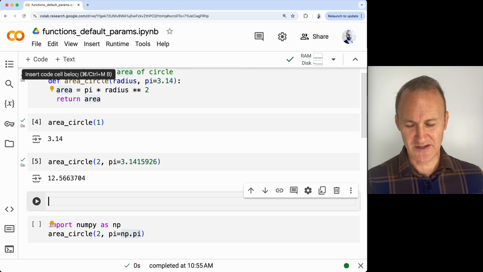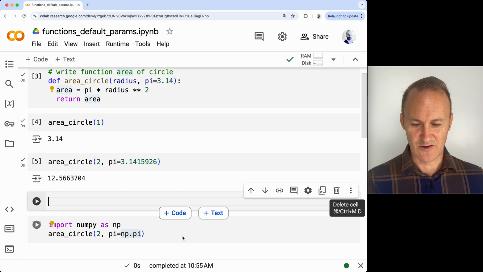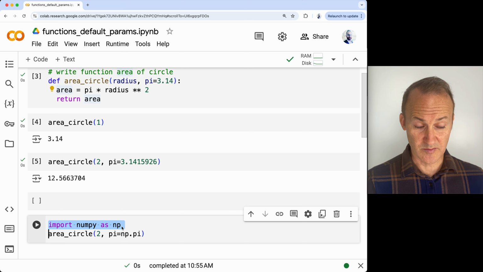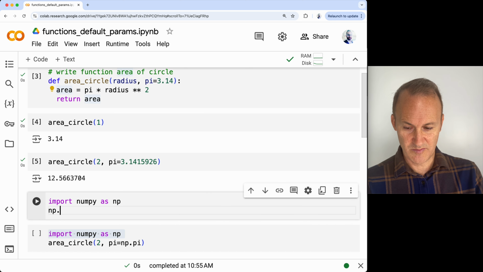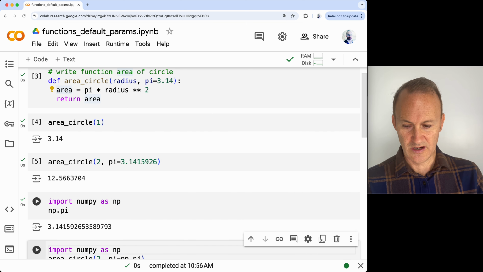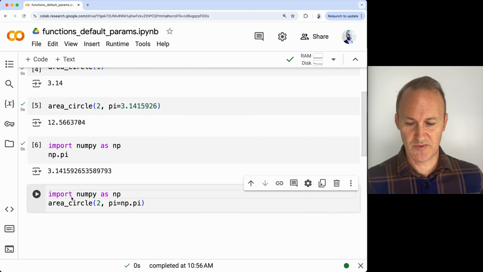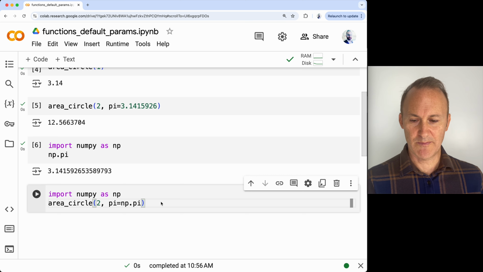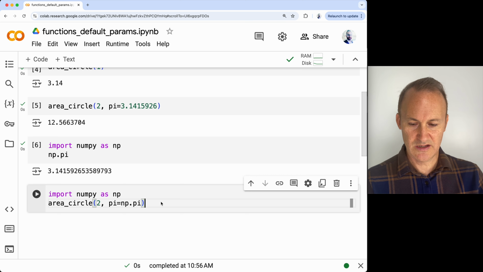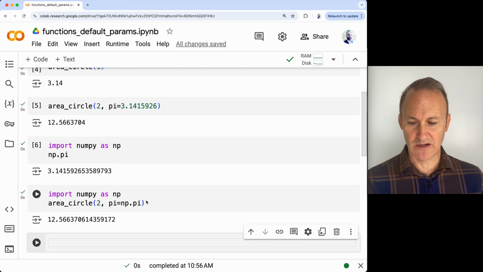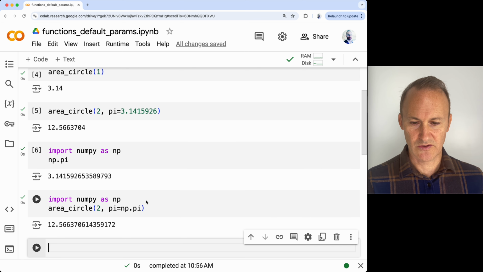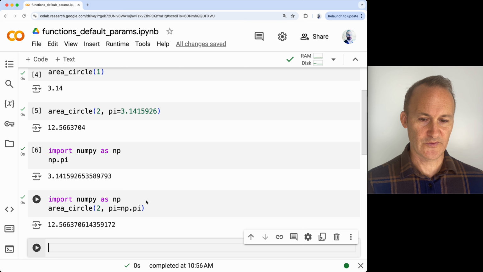There's something about the order of code here: I haven't run import numpy as np, so you need that to be able to show what np.pi is. There you can see you get a lot of decimal places. You don't need to do that, but that's just showing you if you wanted to see it as is. And then you get what looks like the same number of decimal places in the area of your circle, which is to be expected. This is pretty cool. This is how to use default parameters to change the output of your function.